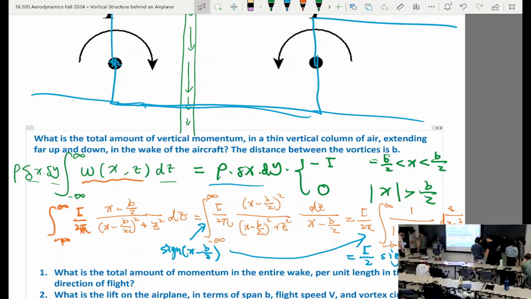And then you still have dy, right? So delta y. And y is the direction of the flight. So you are looking at how much momentum you have per unit y direction. And here you are looking over a y distance of delta y. So if you divide by delta y, that's the answer, over 1 unit. Oh, I got you. Thank you.